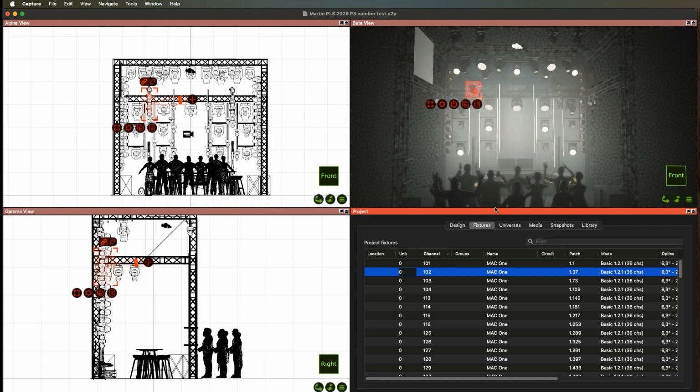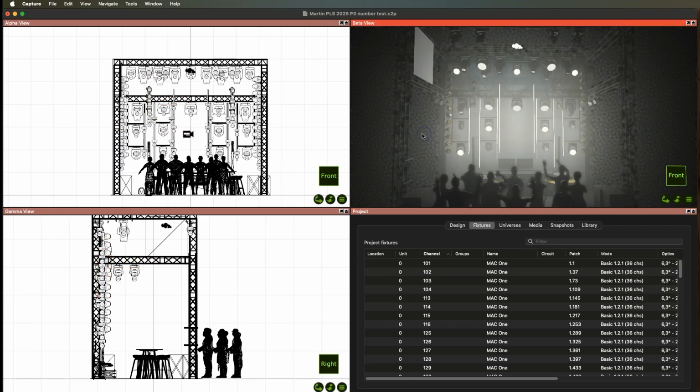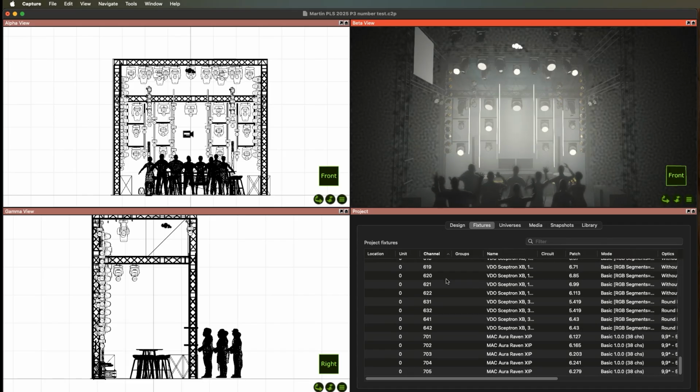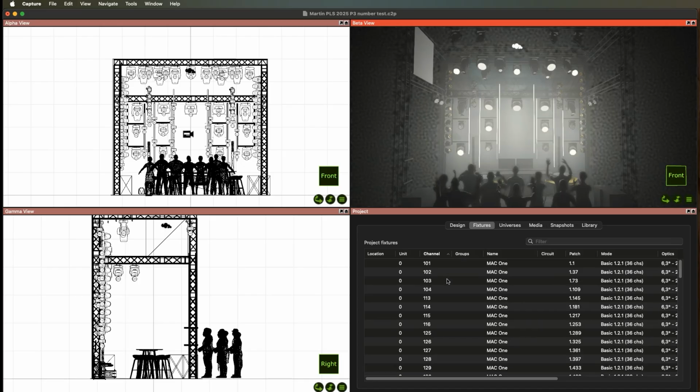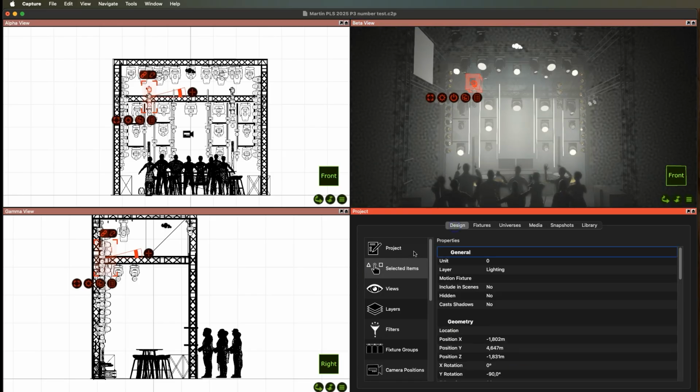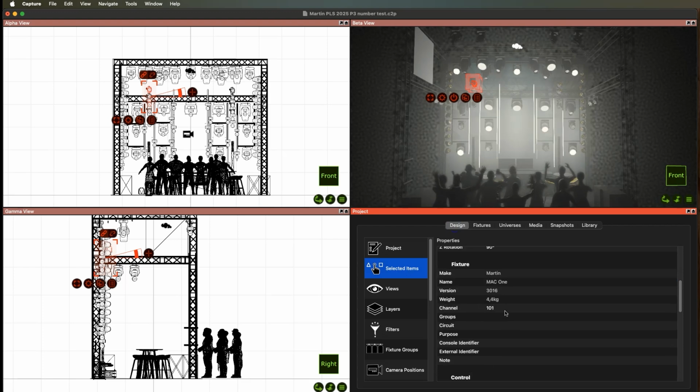So you start off in Capture with a show file that's hopefully been built with a drawing, and then you've maybe made an MVR export into P3 from that file or from some other program. And then you've got this nice drawing, but now you want to get your P3 working with it. So in Capture, in the tab Fixtures, you will see all your fixtures in here with the correct modes and correct addresses, of course.